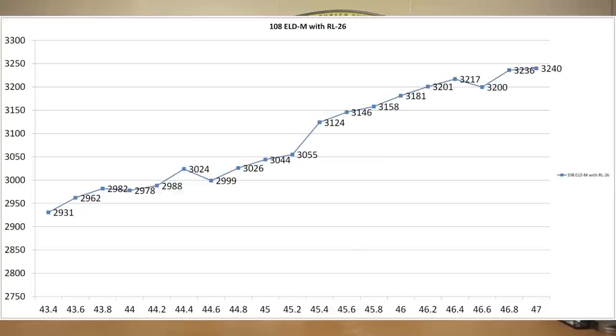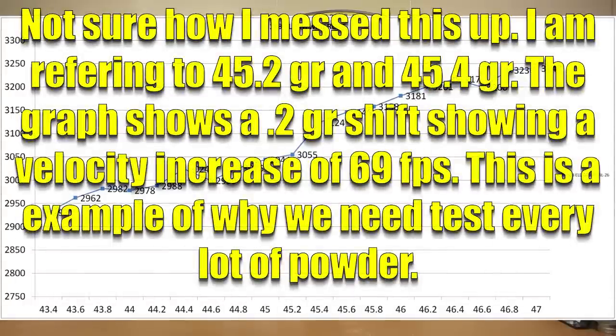Though, I'm certainly not bragging. Again, that's why we test and see where safe actually is. Another note that's on here is I was finishing up one of my lots of Reloder 26 for this test and did switch lots, probably not the best idea in the middle of our test. The data between 45.2 and 45.4 grains was actually switching to a different lot of powder.